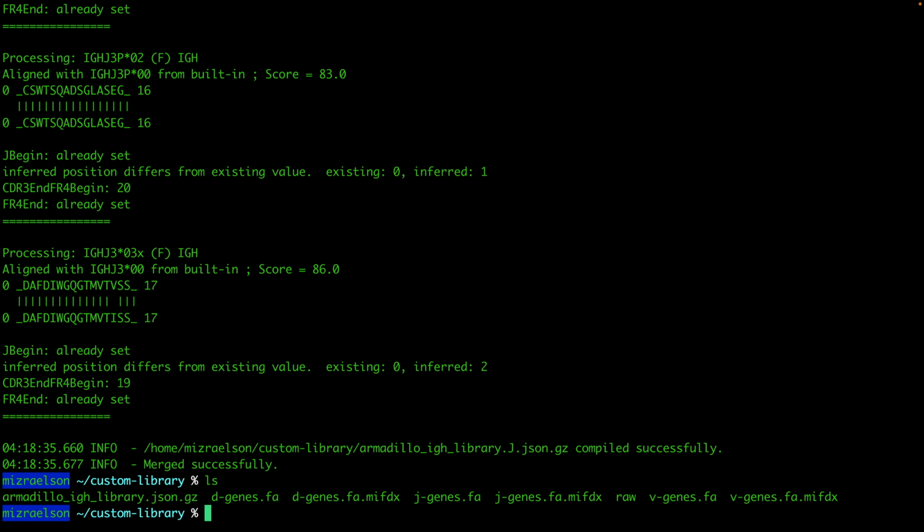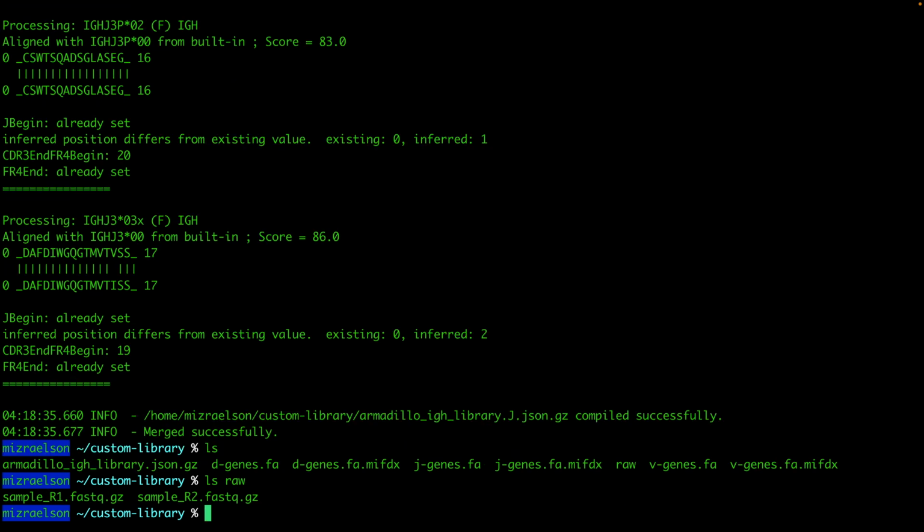And now we're going to run the analysis on the sample files that I have right here in the raw folder. I'm going to run mixcr analyze command with the generic amplicon preset. I'm going to specify the species, which is armadillo, the name that we used while creating the library. Now the library file is armadillo IGH library. Now notice that my library file is located in the same directory where I run mixcr from. That is one of the options of where I can put this library file. It's not the only option, and you can read other options in our documentation.